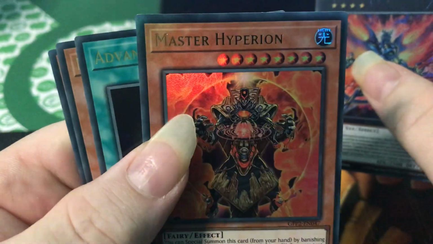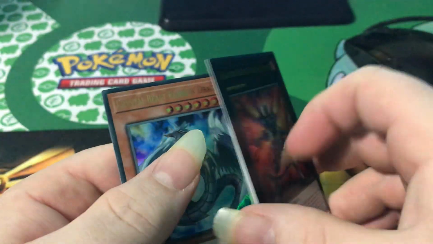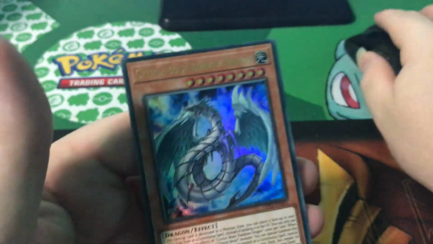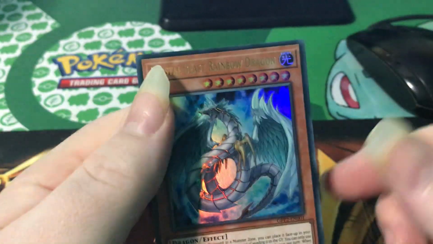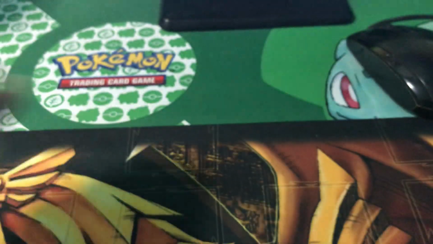Fairy. Mm-hmm. Crystal Beast. That's the one. That is a dollar card. $1.20. Crystal Beast. Alright boys, last three packs. Let's get it done.